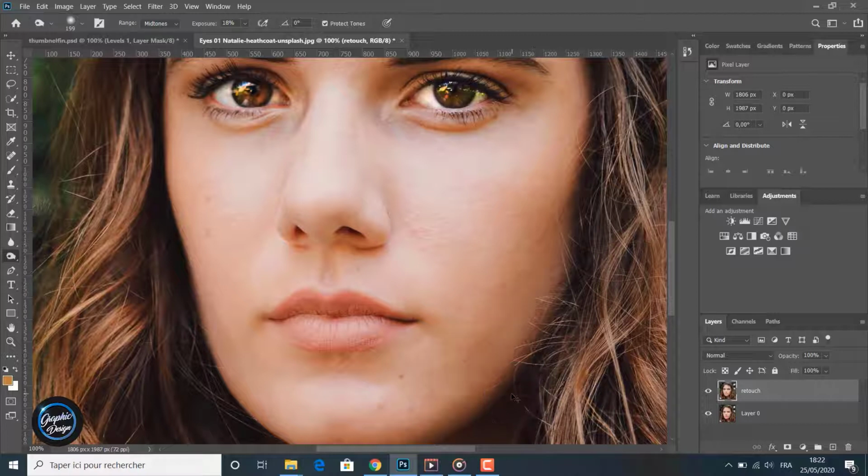Okay, I use it now on the cheeks, like you can see, with many precautions. I have to be careful in these parts here. So don't make things black in the cheeks. For that, I used the Burn tool with a very small exposure.